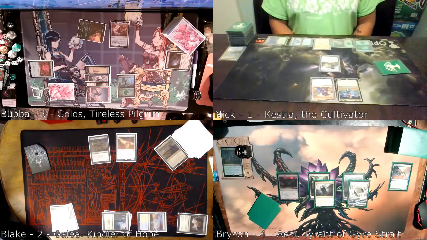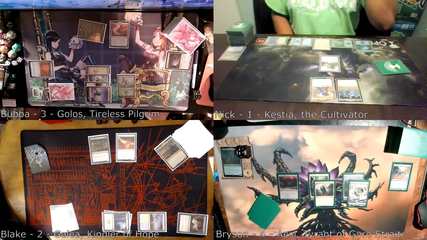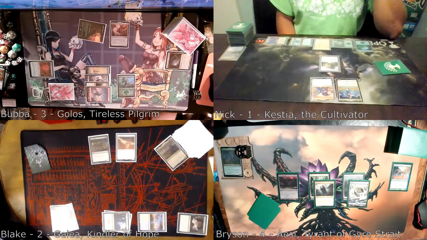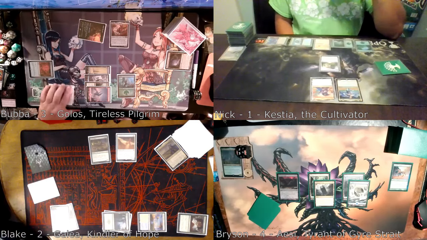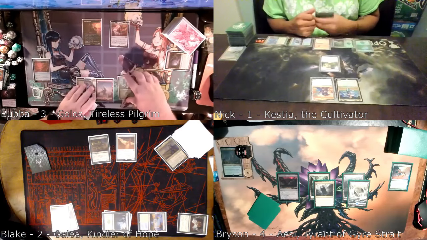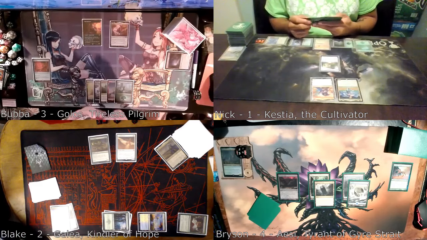And with that, what do you have for blockers over there, Baba? Just Golos. He's a 3/5. 3/5. Yep. I will hold off on attacking and I will end my turn. Okay. We'll untap. Draw.